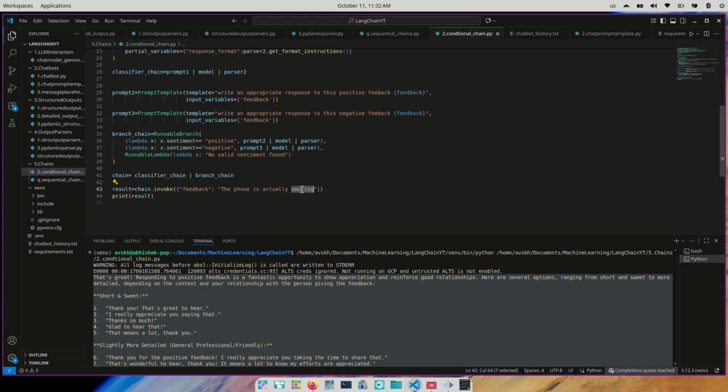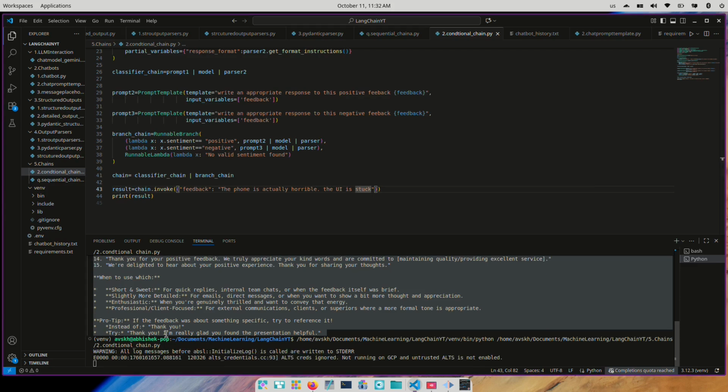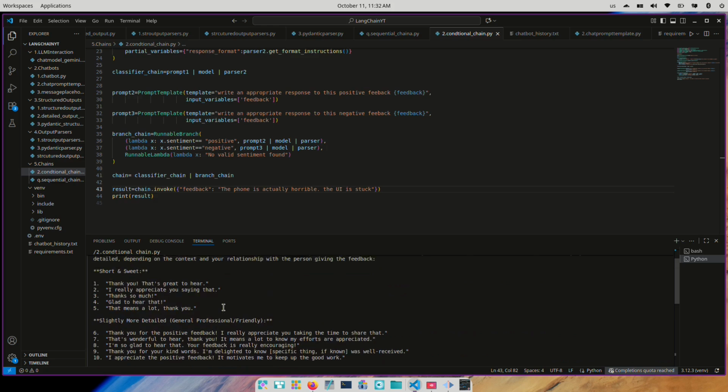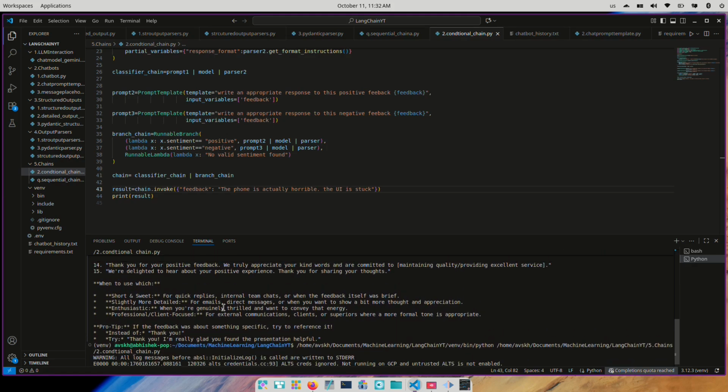Now I'm going to change this. Okay, the phone is actually horrible, the UI is stuck, and things like that. The UI is stuck, and then if I run this, the model is in fact giving out a lot of things, but you know that we can structure the output using the pydantic output parser or we can base it on some form of schema as we've already done earlier.